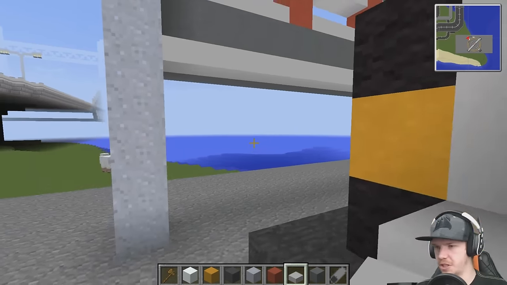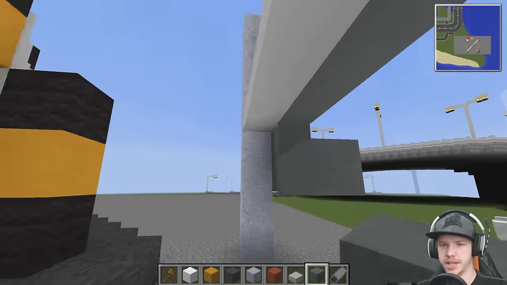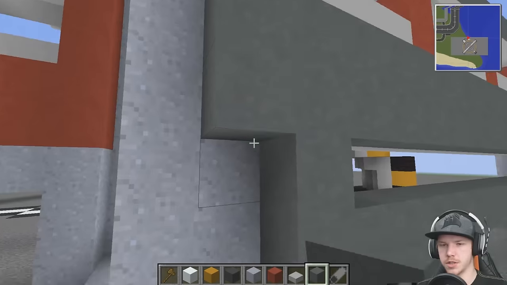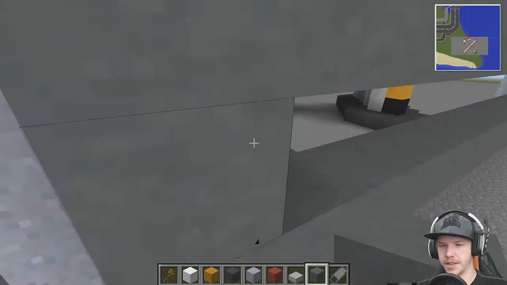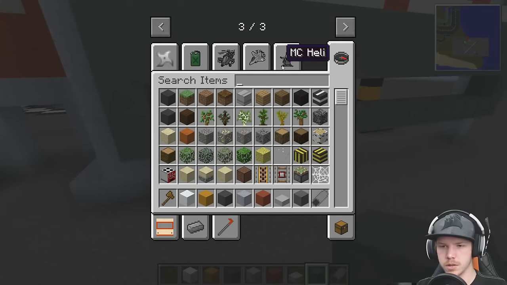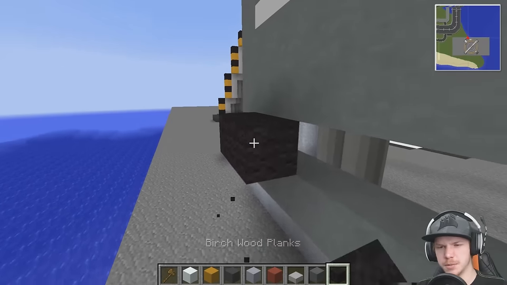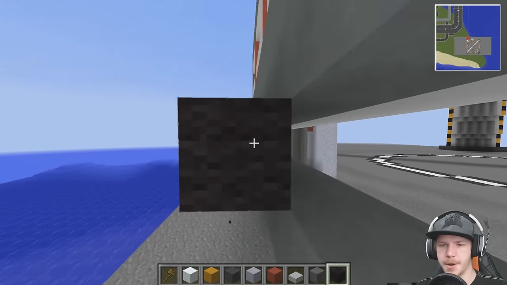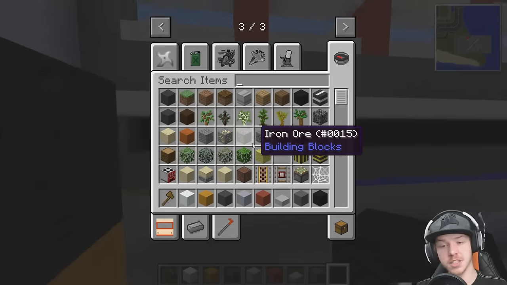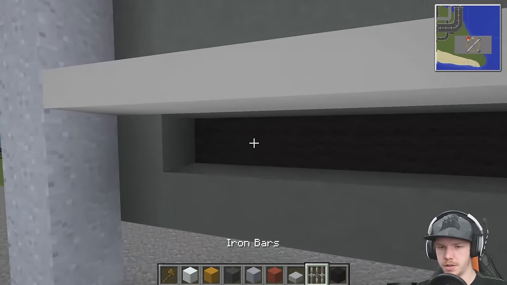Okay, that's looking pretty cool. I think these aren't windows, this is just more details. So I think we're going to do a thin, one-wide section of grey like this, and then add something in it like black wool, and then some iron bars in front of it, or some sort of block like that, almost like a grill, like a heatsink grill or something like that. It doesn't look too bad like that, but what about if we add the iron bars in the middle?